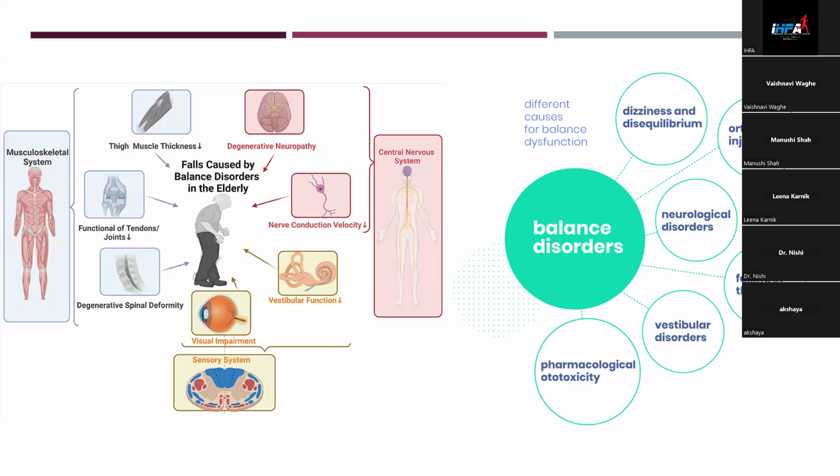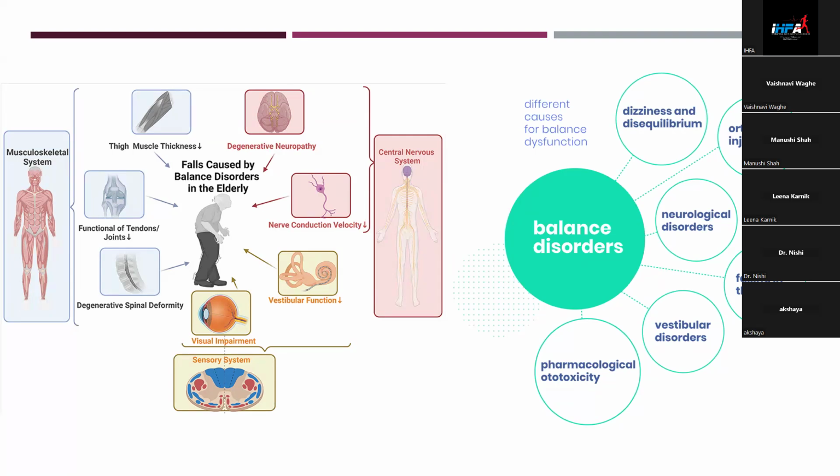Ma'am, everyone clear? Yeah, ma'am, can you just repeat those few points that you just said towards the end? Yes, I will repeat that. So I'll just take an example of a patient. Suppose a patient is coming to me and she's telling me that I'm having a loss of balance. I'm feeling giddy and I'm feeling dizzy when I'm changing position in the bed, and I cannot walk because I'm constantly feeling very dizzy. So my first understanding will be to check her vestibular system, to check her higher mental functions, and to check her blood pressure in different positions. If any of this is affected, I will understand this is a problem.